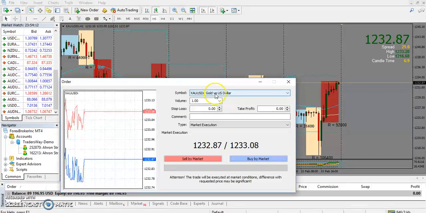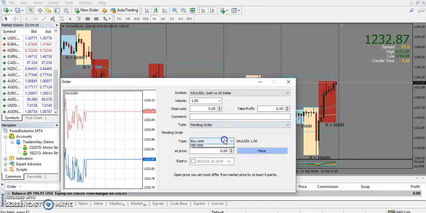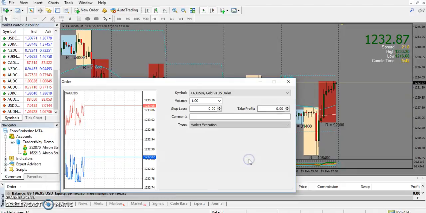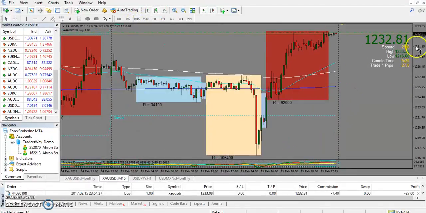like set up a trade. So you can buy, sell, market execution. You can set pending orders if you want to, so buy limits, sell limits, and everything like that. I'll make a separate video on how those work, but we're going to do a market execution. If the spread is way too high, that buy would have went up higher than usual versus being what it is now.